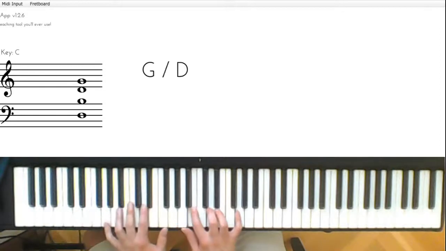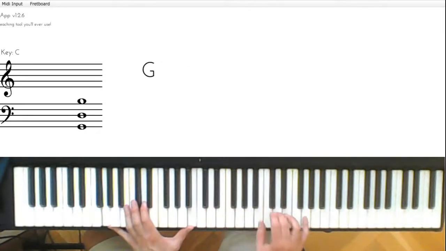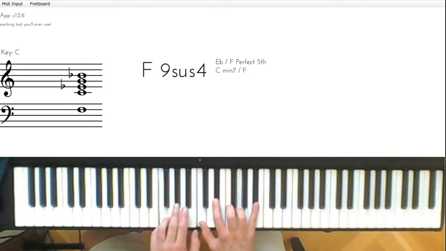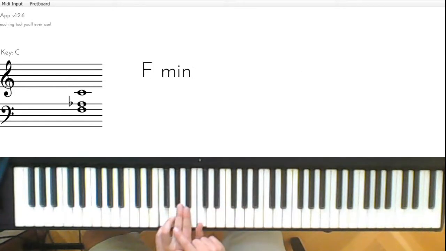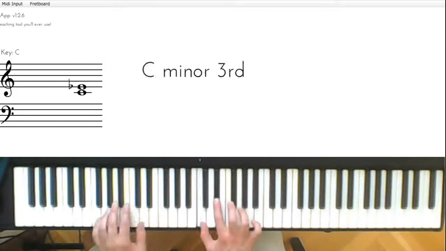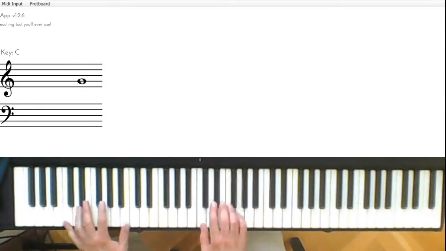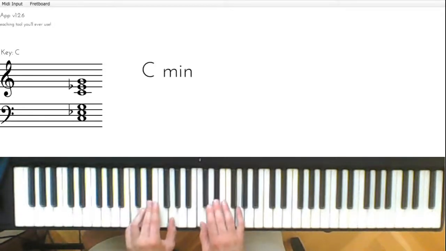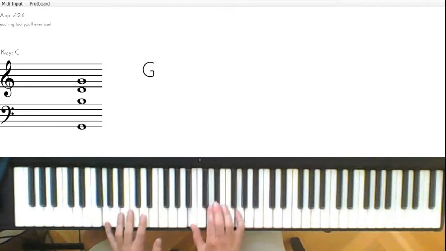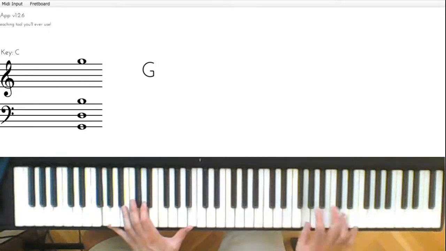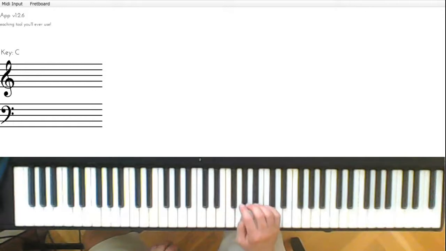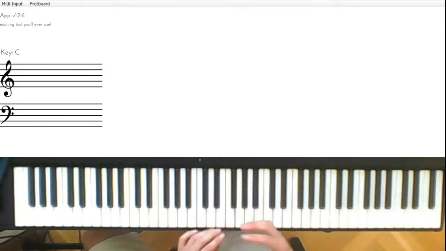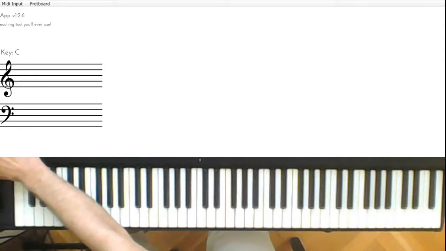Now we can resolve it in G major. Why? Because it comes from, I don't know. Yeah, this is a minor subdominant, C minor, and we can resolve it in G major. So you can do the same in other scales. It was in C minor, the same exercise. Let's see here.